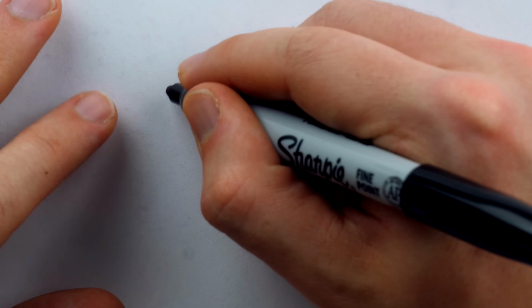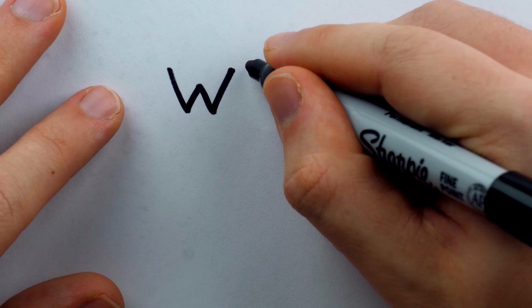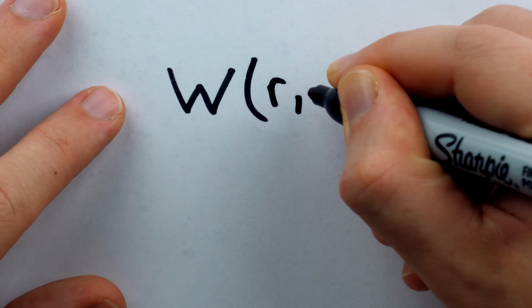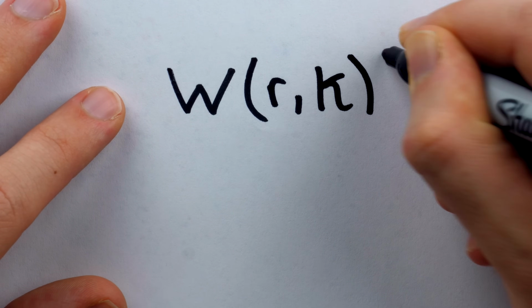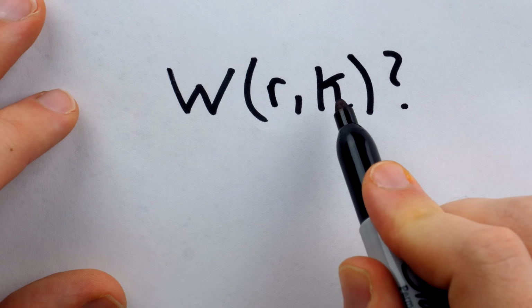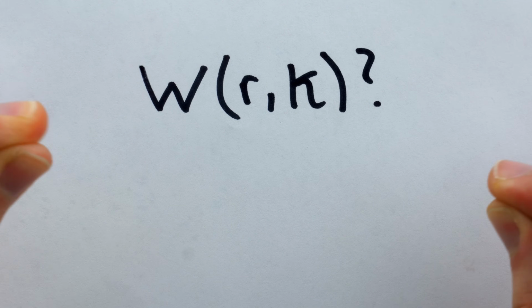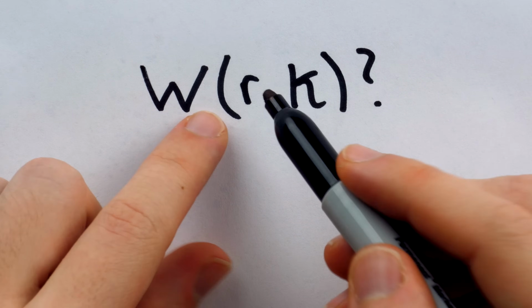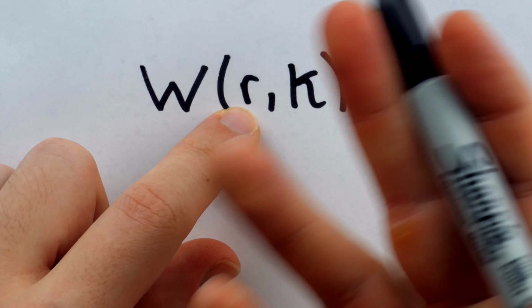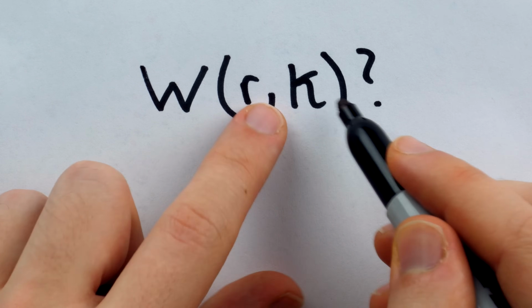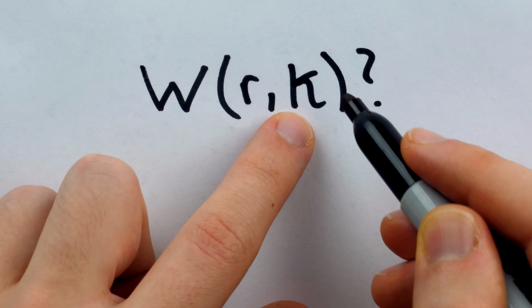Then naturally, we would wonder in general, does the van der Waerden number W(R, K) even exist for other values of R and K? Said differently, is it the case that if we take a big enough set of integers and we color them with R colors, that we're guaranteed to have an arithmetic progression of length K of a single color?